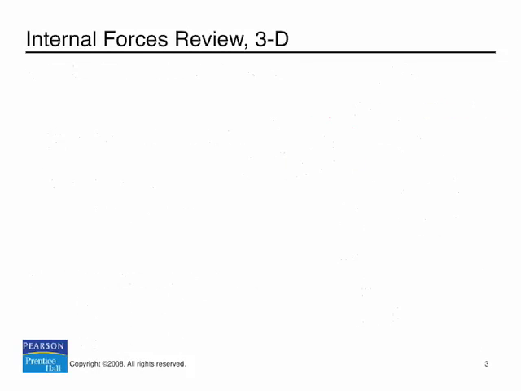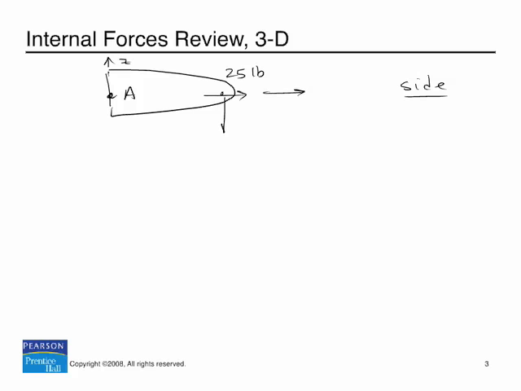Let me start a new page and show you what I mean. So for example, if we take a side view of the structure, what we're going to find is something that looks like this. Here's point A back here. Here is our y-axis out this way. There's the z-axis, and we've got the forces out here. The ones we can see are 25 pounds and 43.3 pounds. And this is the view if I were standing on the positive x-axis looking back at the structure.